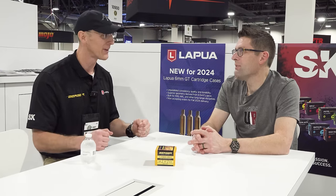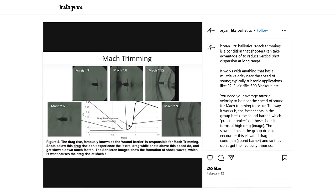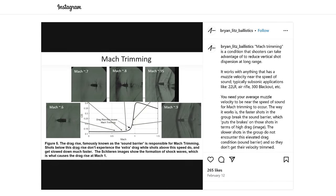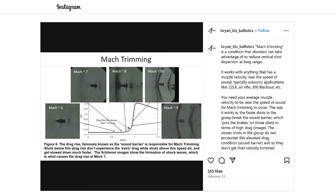We call this Mach trimming. That's the name for what you get when your average velocity is the speed of sound — the faster shots are trimmed and the slower shots are not affected. To make this work, you have to understand the temperature effects on not just your muzzle velocity, because that can move your average, but temperature also moves the speed of sound. You've got this ballet you've got to dance to make it work just right so that your average velocity is right at the speed of sound for that temperature. If you can do it, you enjoy the benefit of basically half the vertical dispersion at long range, because your bullets are flying most of the way with half the velocity spread — the spread in time of flight is cut in half, and that's your vertical.